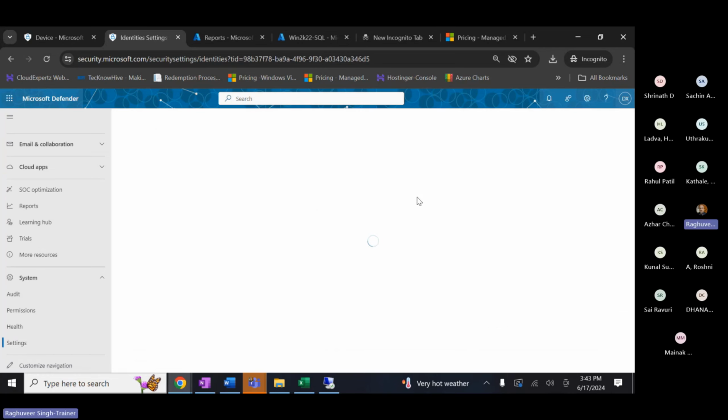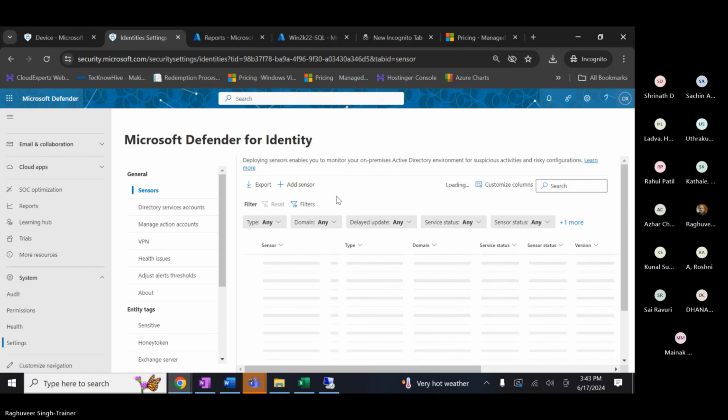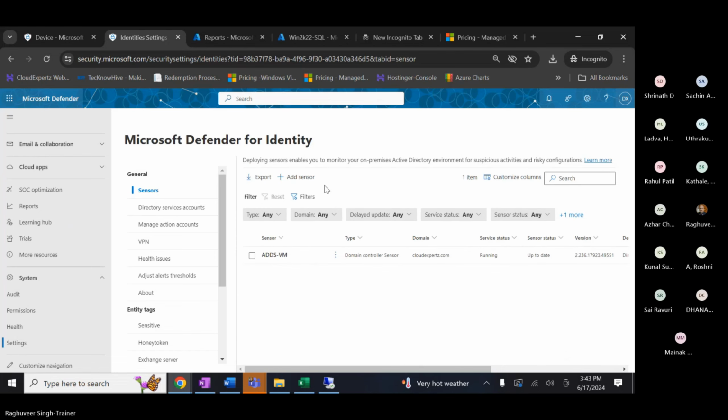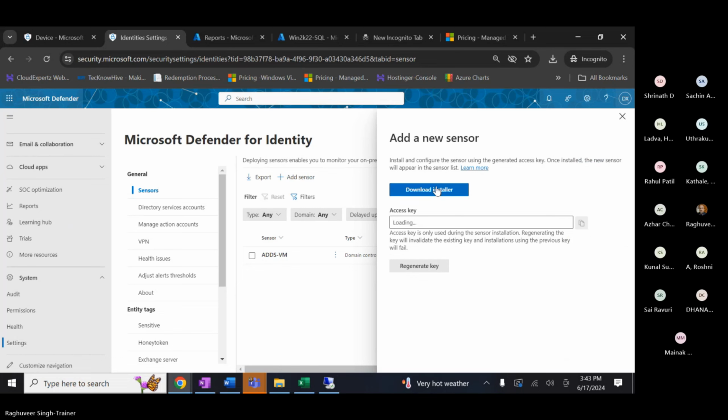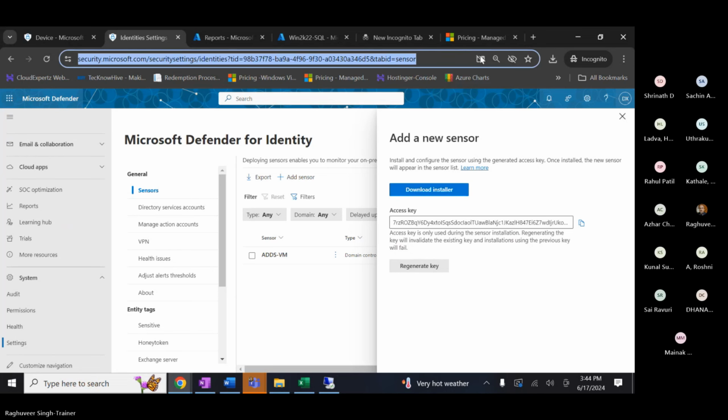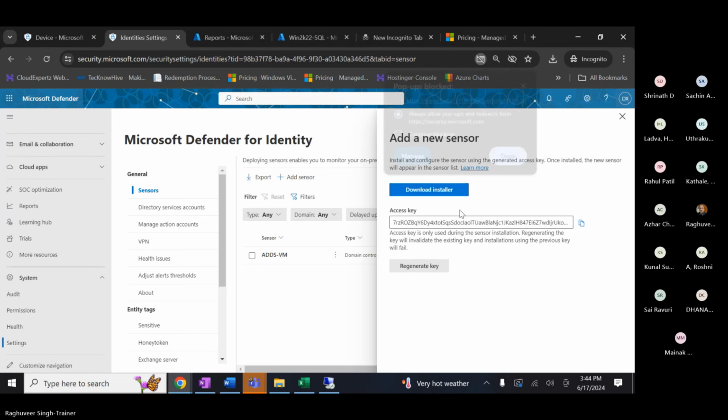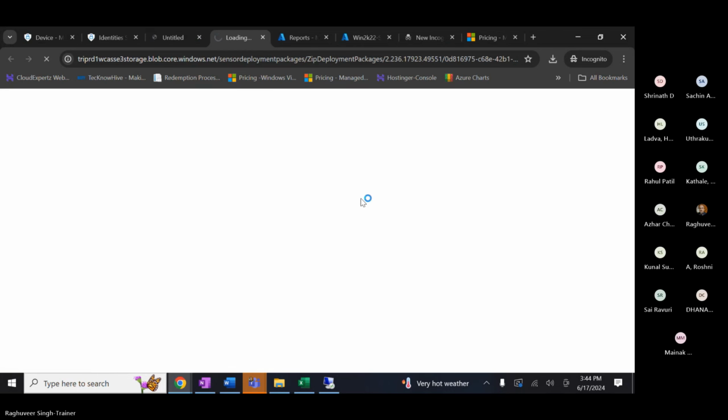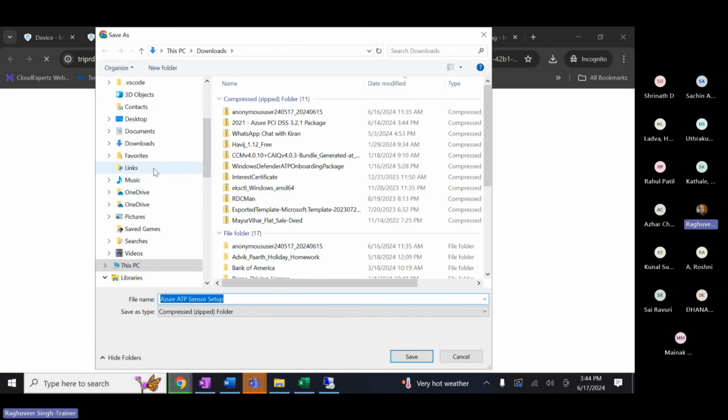On my local system, I'll get the sensor. So it's downloading the sensor on my local system.